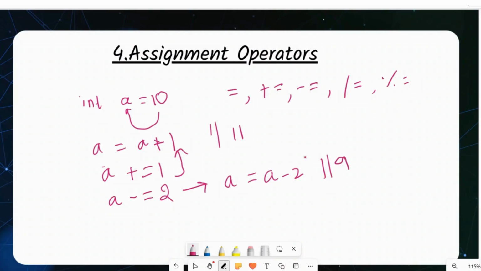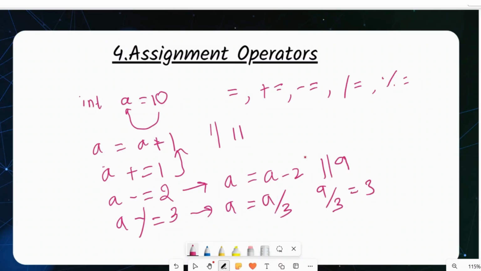After that we will be having divide and assign. Initially a divide is equal to, let's say a is 9, and I would be dividing with 3. This is the same as a is equal to a divided by 3. You know how the divide operator works: that will be 9 by 3, so the resultant would be 3.